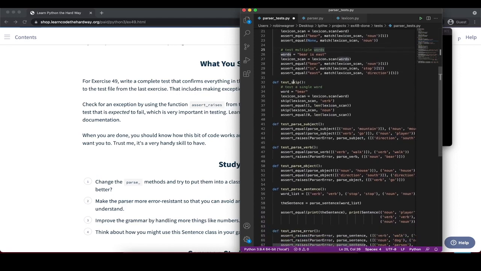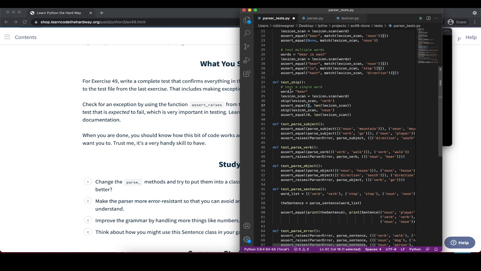And in a similar way, we are testing the skip method here. So we need to make sure that we have a word here, for example, bear. We have then the tuple here and the verb, and we want to make sure that we actually are skipping this. So here what we do is we assert the length of our tuple here that is equal to 1, because in this case we would basically skip one entry.